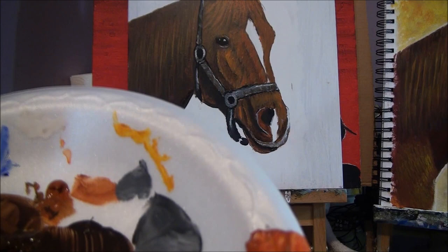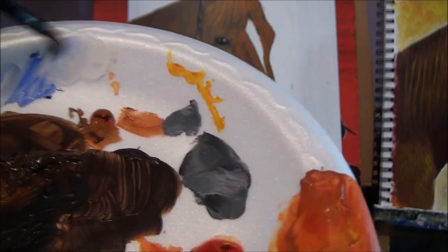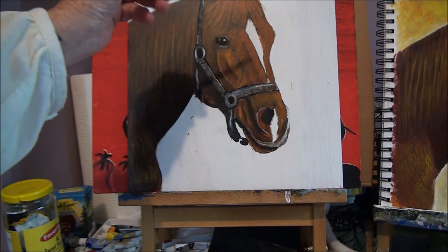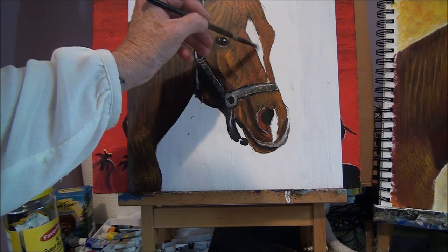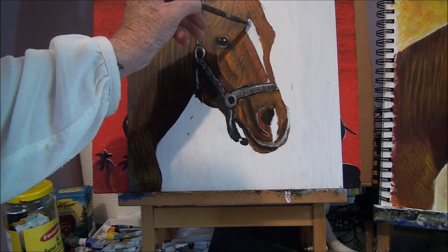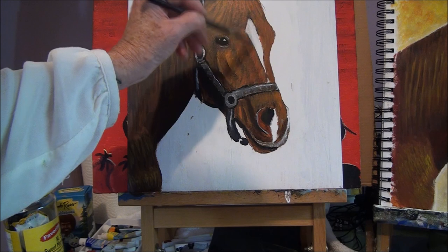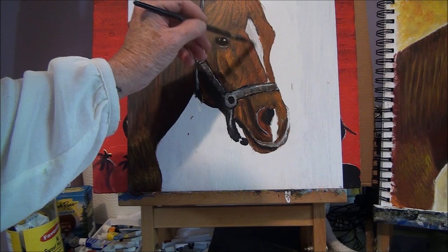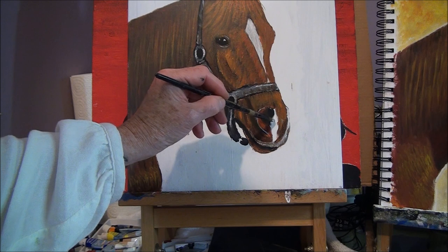Okay, so it doesn't look natural. I'm going to take a little tiny bit of blue, and I'm going to take more white than blue, and I'm going to put that here. That way I can straighten out some of the, there we go, straighten it out. But you can barely see it, yet it adds some shadow. And you can just go over that with that color. It'll make it more realistic looking. Just put that in there. And down here too.